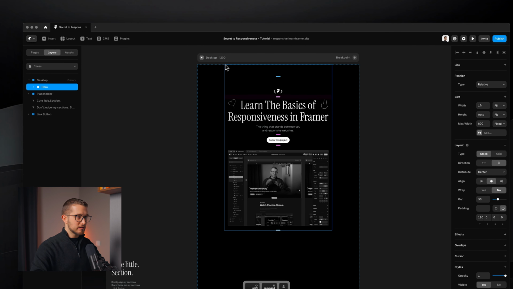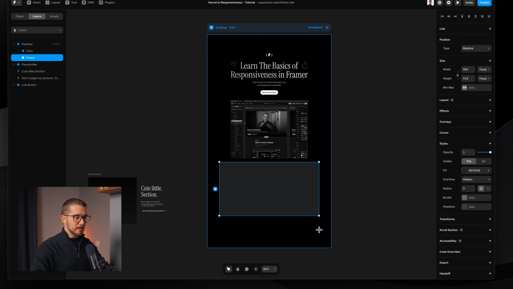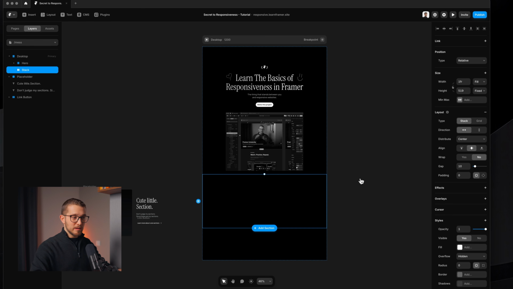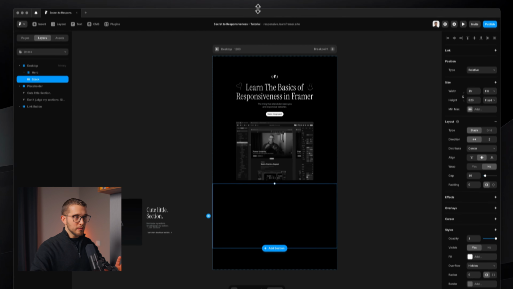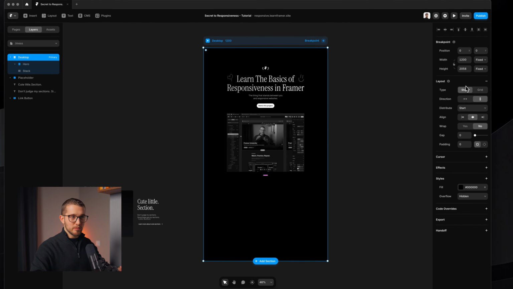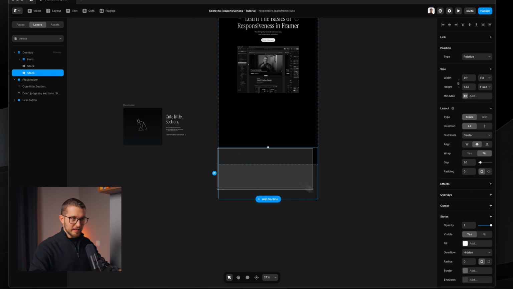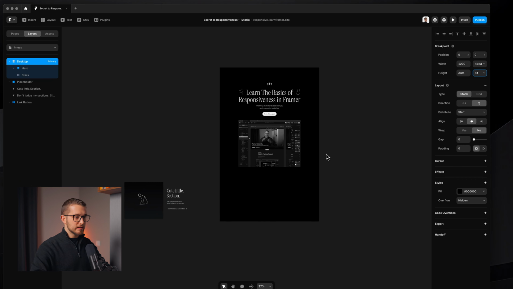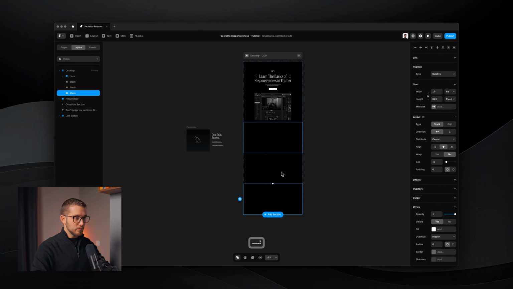It is right here, as you can see, and we can maybe duplicate this or just draw another frame below that, remove the fill color of that section, set it to fill, and then turn it into layout. And now we have another section on our website. And then one extra thing that we need to do with the desktop breakpoint is that we have to set it to fit height, because now if we duplicate this section, you can see that the actual website is not adapting to it. So if we set the height to fit content on the desktop, you can see that with more sections added, the height of the site will also grow.